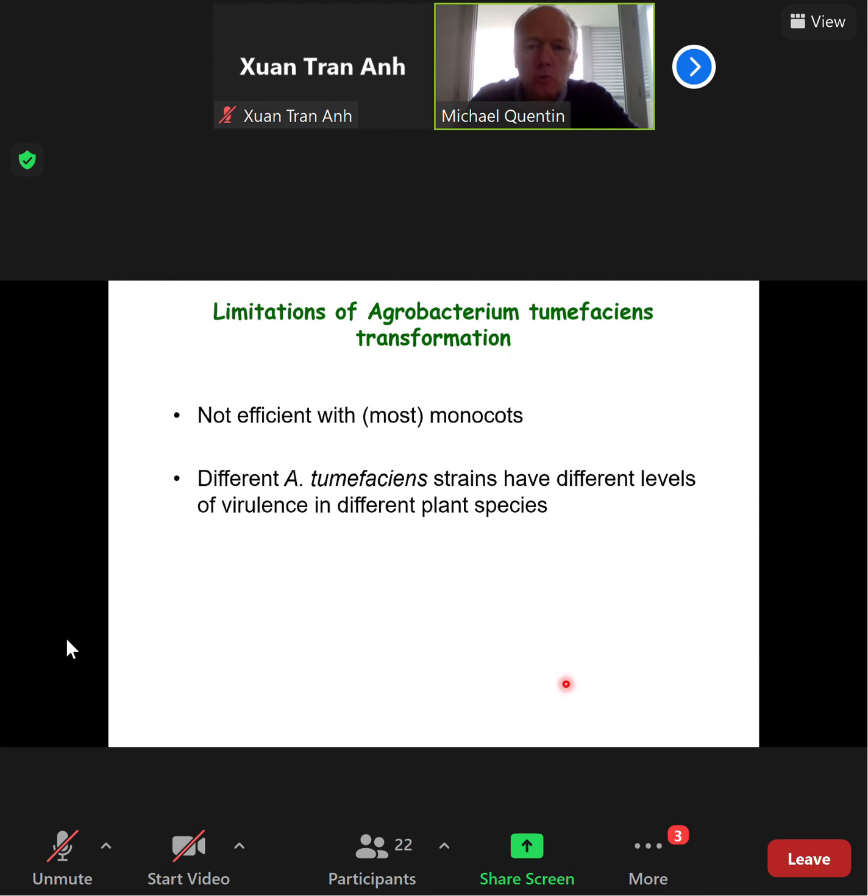Okay, I want to speak a little bit about the limitations of the Agrobacterium tumefaciens transformation. What you need to know is that Agrobacterium tumefaciens is not usable to transform any kind of plants. Some plants cannot be transformed via Agrobacterium tumefaciens, and it's true for many monocots.